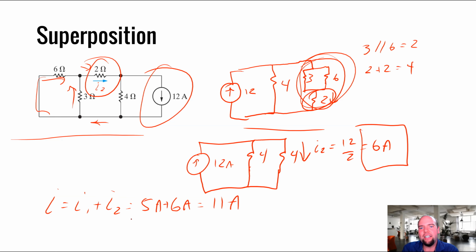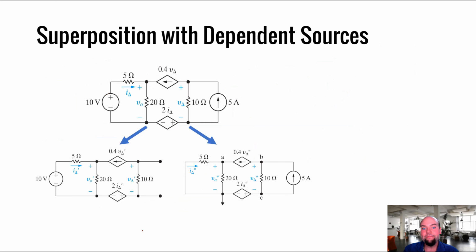Pretty much any semiconductor device, for the most part, is going to be nonlinear. Unless it's an op-amp. Op-amps are a special case, a semiconductor device that is a linear device. But voltage supplies, current supplies, dependent voltage supplies, dependent current supplies, resistors, these are all linear devices. Things like diodes aren't.